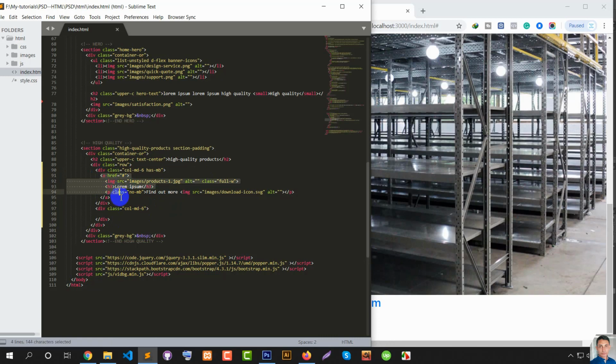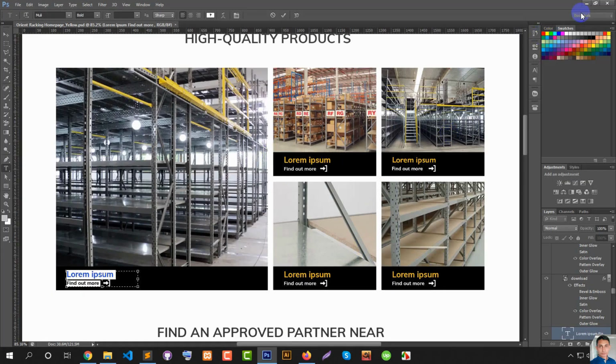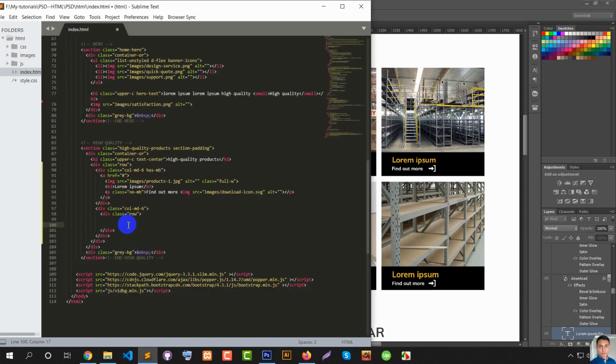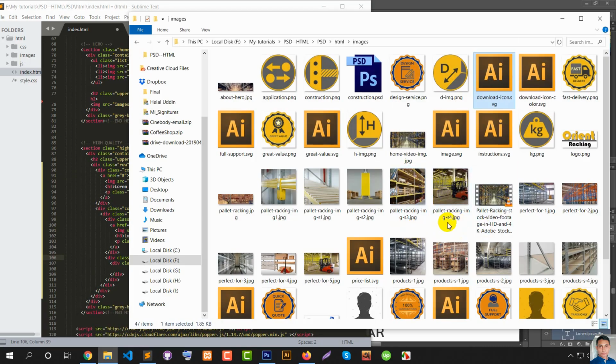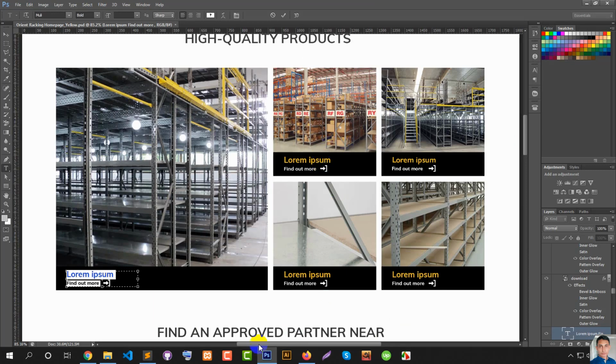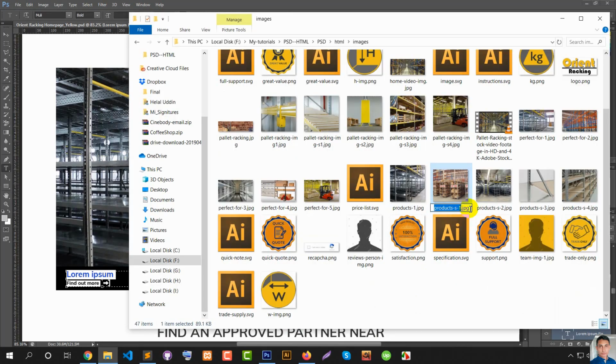Let's copy this section and put it here with row, because of the left and right column. We can copy this one, just change the image. The image is this one, product S1.